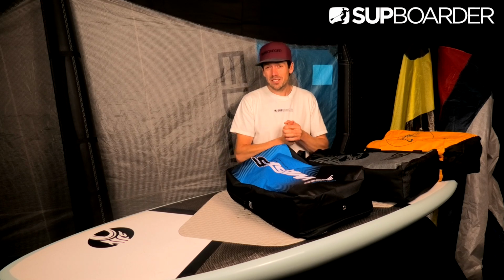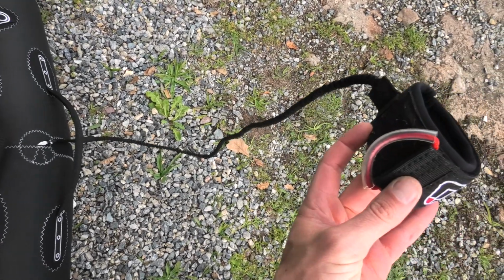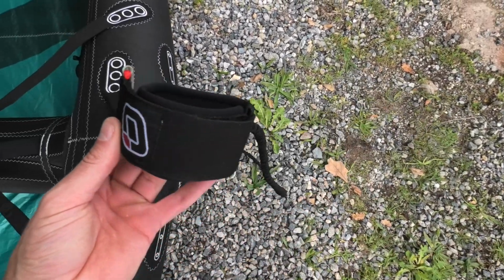I just want to quickly touch on leashes. It's something that we do talk about, and we definitely do bring it into the SUPboarder Pro test. We do look at all the leashes. My personal gut feeling is I'm much happier with a webbing style leash. I feel it's more secure. I feel it's not going to break.